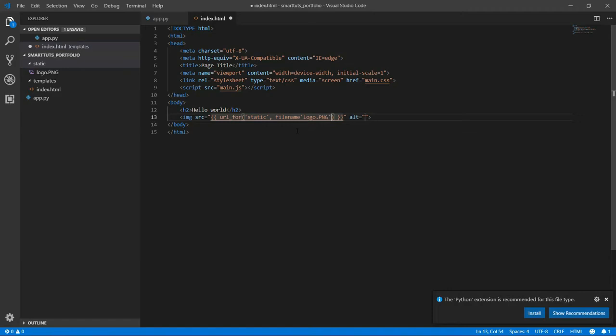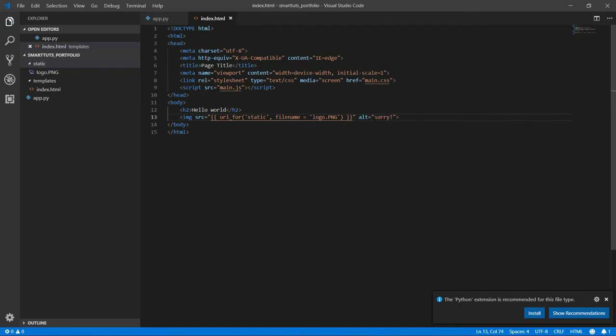I forgot filename equals, sorry. So url_for first is static, the folder name, comma, filename equals logo.png. It will go to the static folder, search for logo.png, and if it gets that, it will show it in the image tag. Alternatively we print sorry. It's so simple.